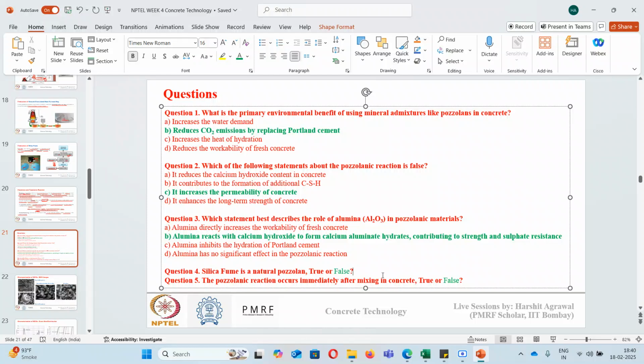First my cement will react with water, and after some initial hydration period my C3S and C2S will react with water to form CSH and CH. Once CH is formed by the Portland cement, that CH will react with SCM to form CSH. So it is not happening just after addition of water. It takes time for my OPC to release CH and then the CH will react with SCM. So it is not an immediate reaction, it takes time.